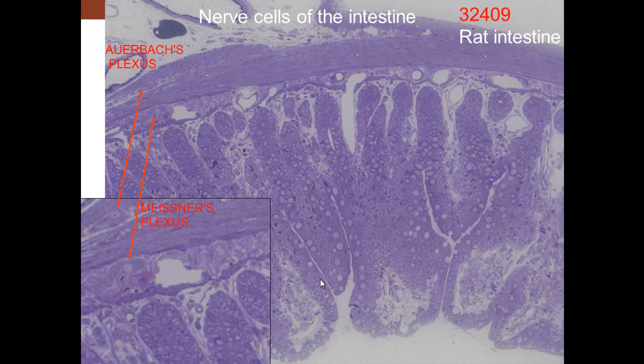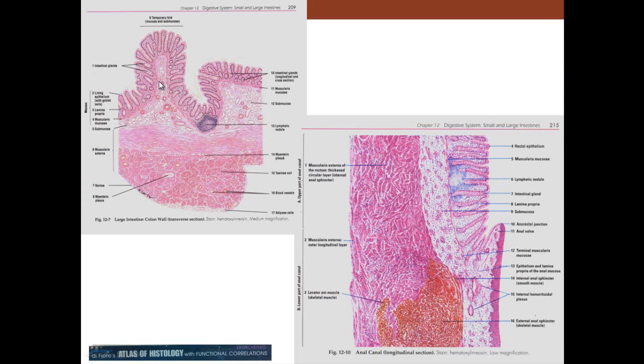This is the mucosa in through here, which is the epithelium and the lamina propria, muscularis mucosa. That makes the mucosa. And here we see the central lacteal going in through there. In addition to those cells, the goblet cells and the intestinal absorptive cells, we also have nerve cells. This is Meissner's plexus in the submucosa, and the Auerbach's plexus that's located in the muscularis externa. So if you come from the large intestine, there's lymphoid tissue in through there as well.